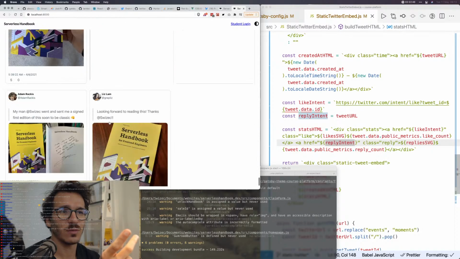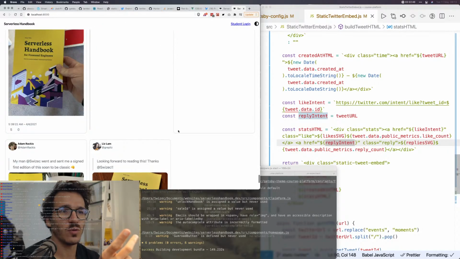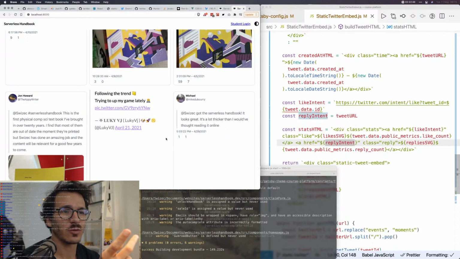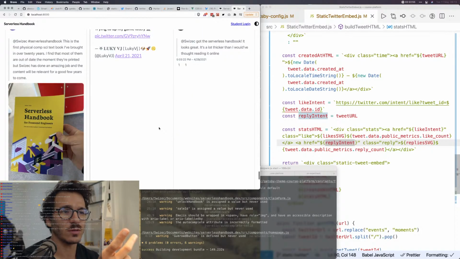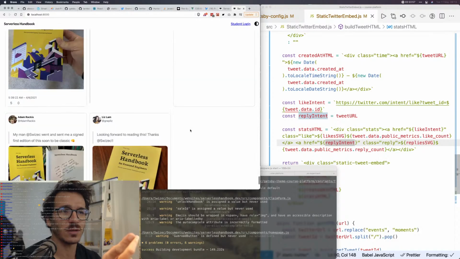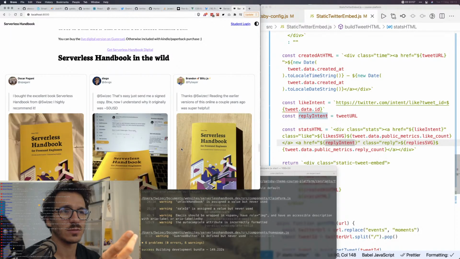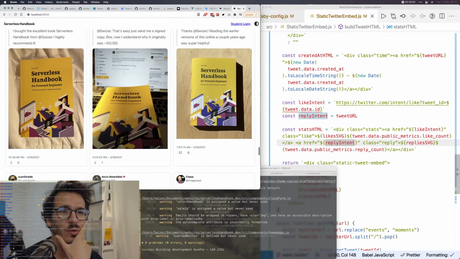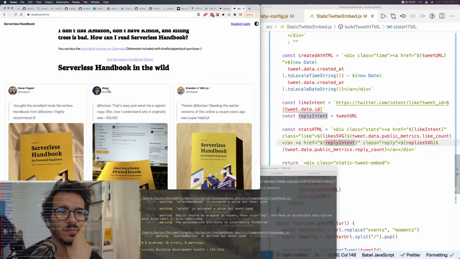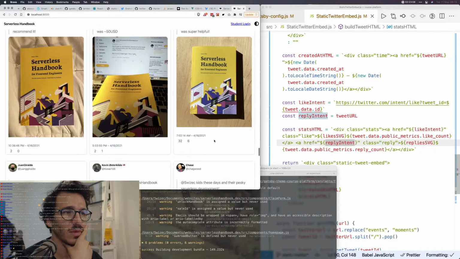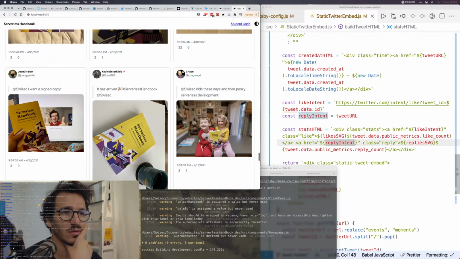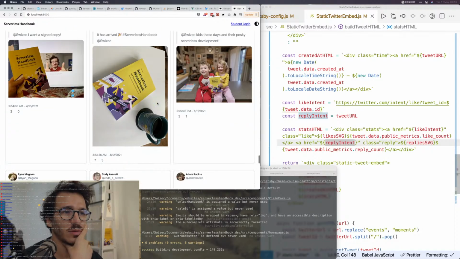Now, we need to put in some extra styling work. So this one got ignored, but I think this is looking pretty damn good. I'm almost down to just deploy this. Nice. All right.